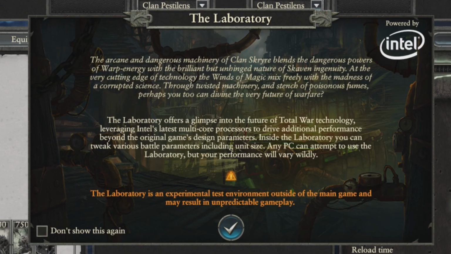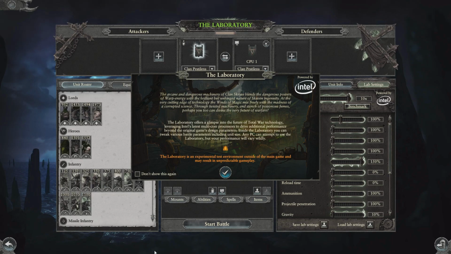Now, what is the Laboratory Mode? This is the new free update for Total War Warhammer 2, which basically allows you to create the largest Total War battles you've seen in your life. Now, this time last year I was making a lot of massive battles for Total War. However, the frame rate was usually 2 to 3 frames a second. However, with the Laboratory Mode, it changes that completely.